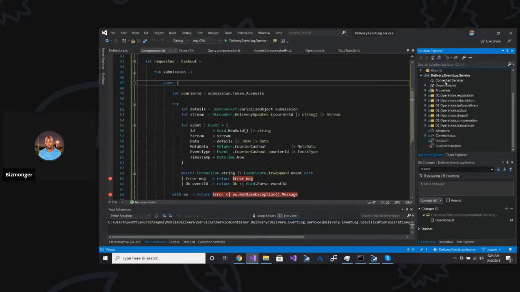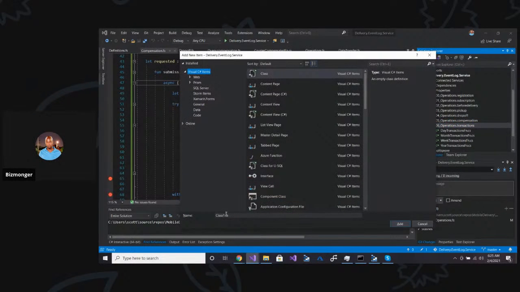And my delivery event log service: subscription, pickup, delivery, conversation, transactions. Add it right here. We'll say transaction function.